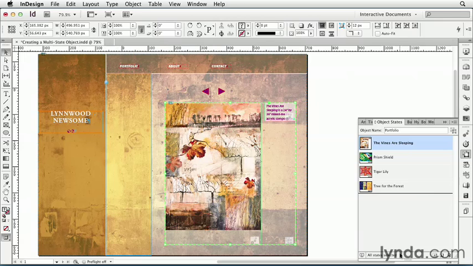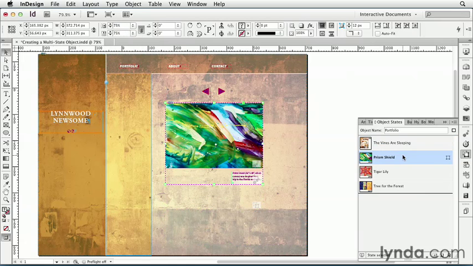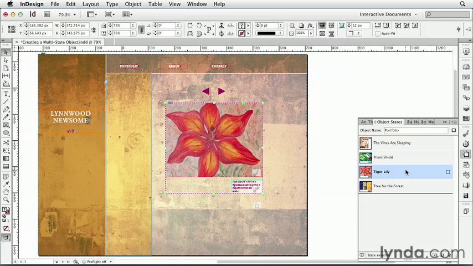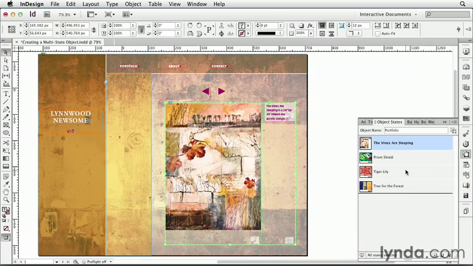For example, if I wanted to scale down the entire slideshow, I could go to the Control panel and change the size. So I'll go down to 75%. And I can click through and see the different states were also scaled. I'll undo a couple of times to just go back. So it's 100% size.